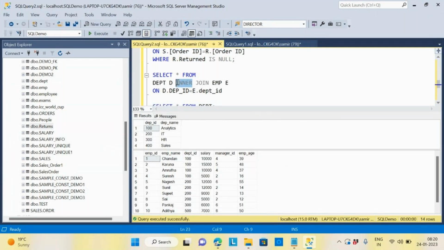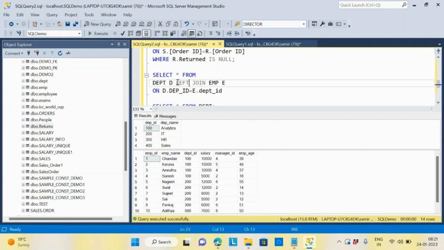What will the output be? It will show all the records from 100 to 400. It will not display 500, and for the 400, the corresponding employee will be null. Is that making sense for all?